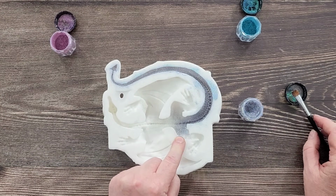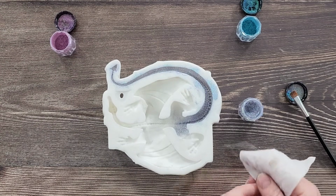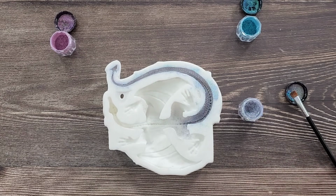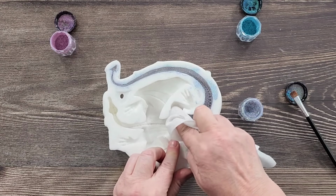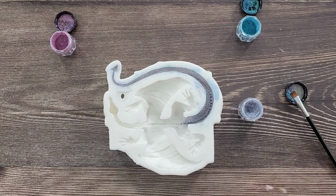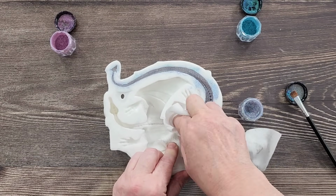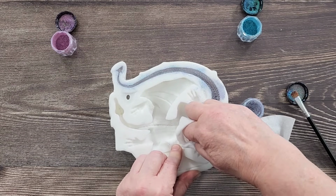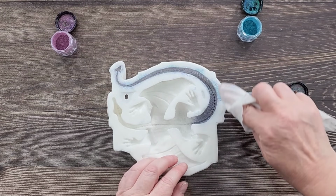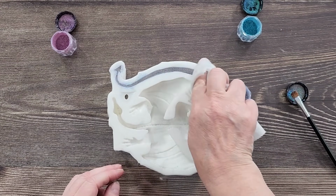Look, I've gone onto his leg. Naughty. I'm going to have to wipe that off. Hang on, I'm going to get a baby wipe. Getting a bit carried away in my rush here. I don't want the legs silver. Not sure what color I want the legs yet. Easy enough to just wipe off. Just get the baby wipe with some alcohol and just wipe it clean. You don't have to worry about it really.